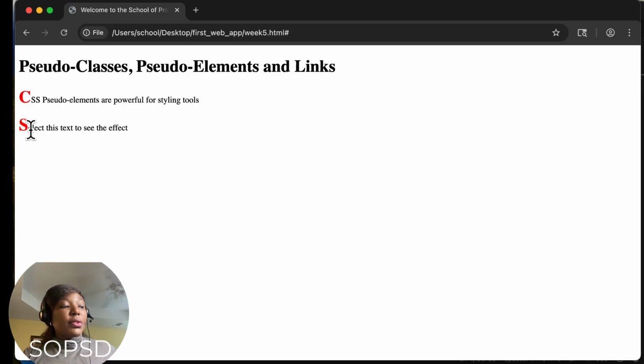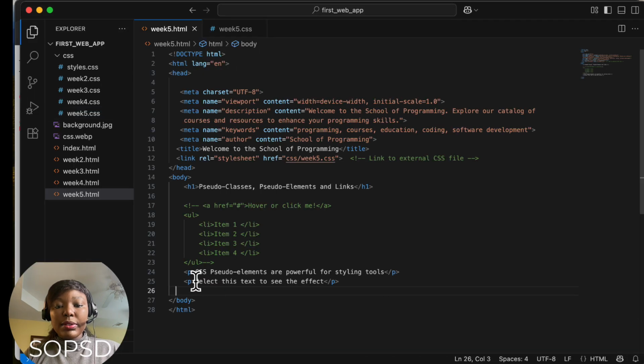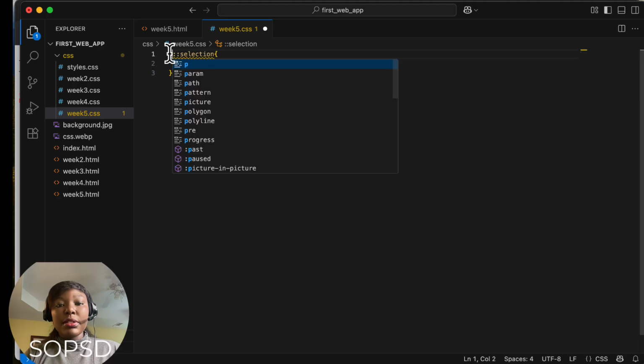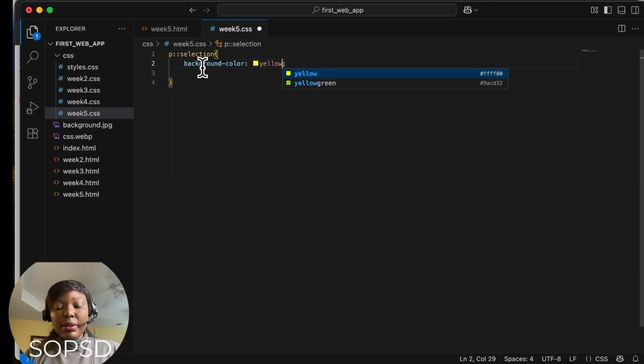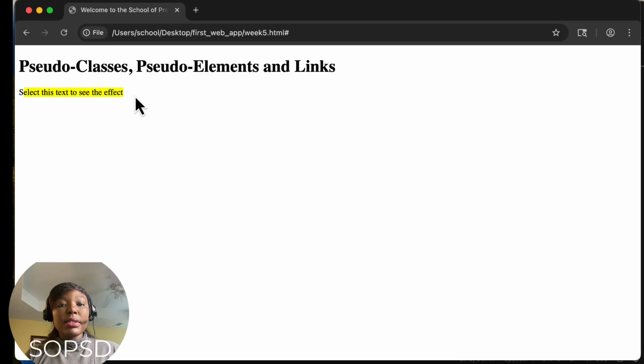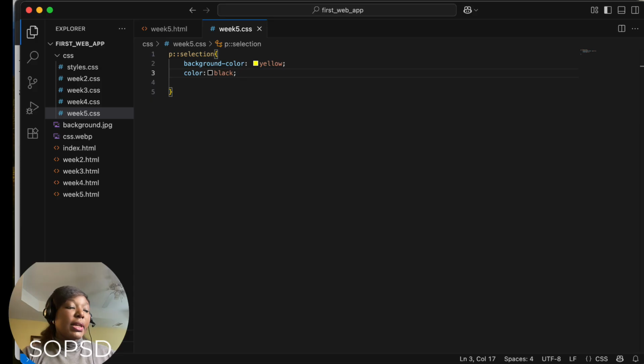Let's say we want to use the selection pseudo-element and we want to apply a background color and the color of the text when it is selected. So let's say if I want to highlight something, for instance, for this paragraph tag, let me comment this out. For this paragraph tag, I want to select it or highlight it to see an effect. So I'll come to my page and I'm going to use the pseudo-element called selection. I'll change the background color. It need not be just for the P tag, but I'll use it for P, and I'll say background color here should be yellow, and then we'll change the text color to be black. The text color is always black anyway, so I just want to put it here. So when something is selected, you want the background color to be yellow. So when I refresh and I select, you see the effect. All right, so this is how we use the pseudo-elements. Refer to your lesson resource to look at the definition and try them out.